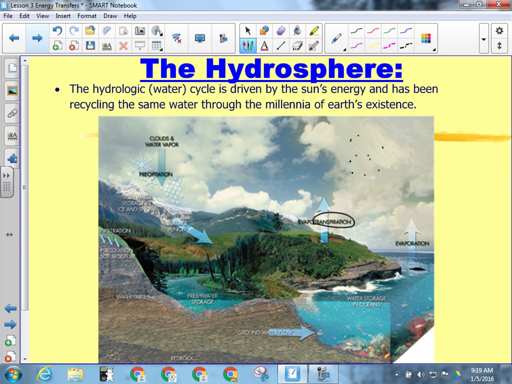As that water vapor goes up, it cools, it condenses, and it falls as precipitation. That could be snow, rain, or hail, whatever the case may be. Once it starts to fall back to Earth, several things can happen to it. The most common is that it runs off, ends up in rivers, and heads to the ocean. Sometimes, though, it falls as snow and gets trapped in what we call freshwater storage: glaciers, ice caps, things like that. That fresh water could be stored in that body of ice for thousands of years.